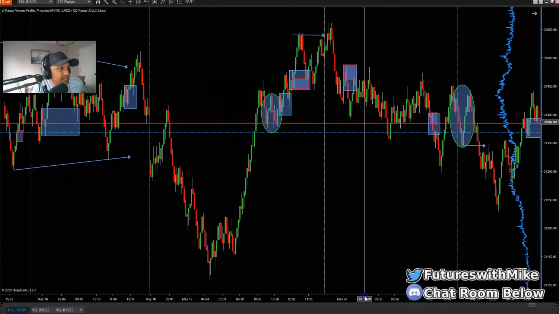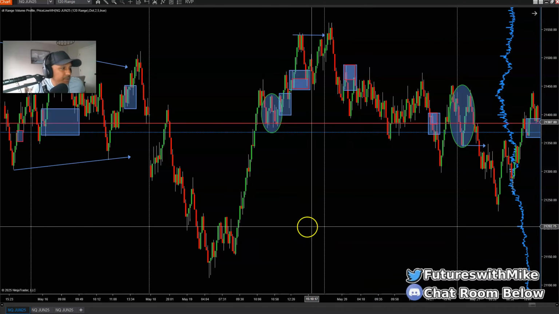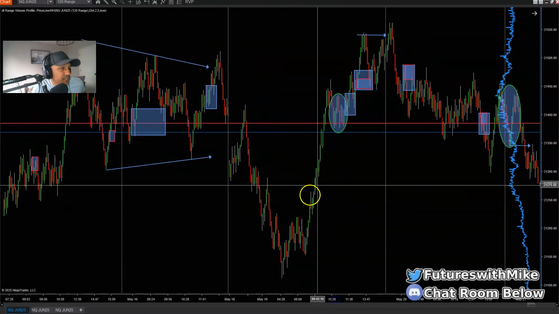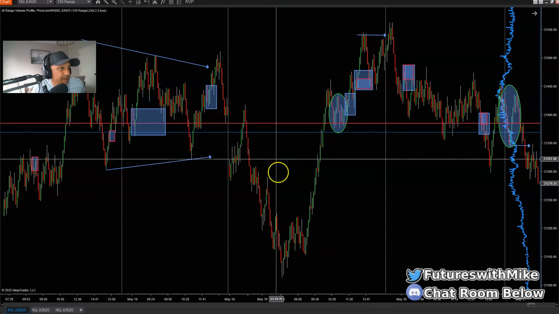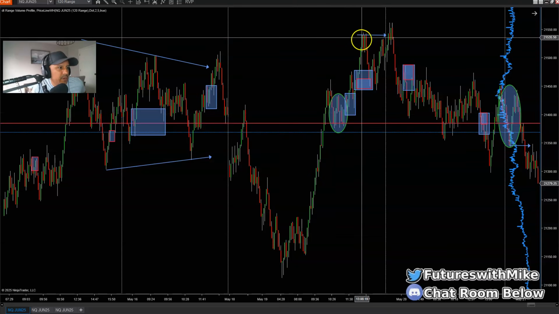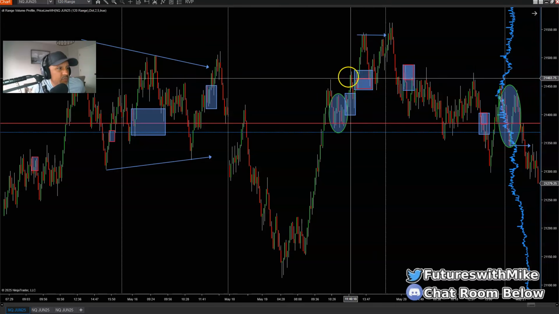We're talking about a demand zone. People probably say, well, you just showed a supply zone, but can you show us an example of a demand zone? Sure. If we're bullish to the upside here, we were bearish, but now we're breaking structure back. There was a reversal that happened down here. We're making lows, lower highs, breaking structure to the upside, and then the market pulls back. We have a valid demand zone on our 120 range chart.